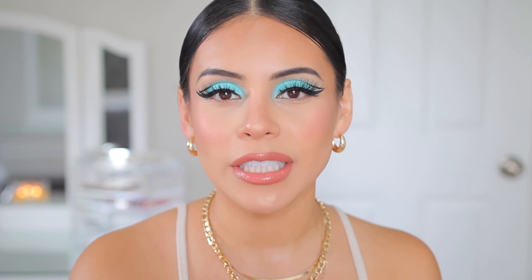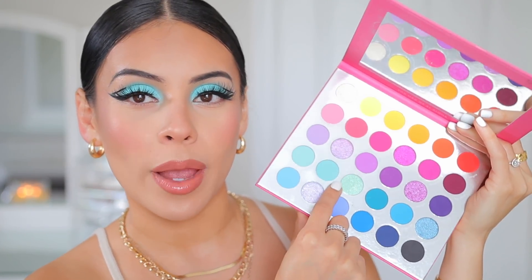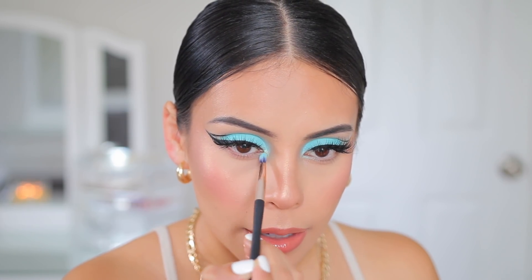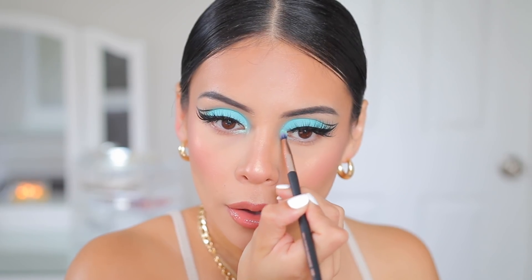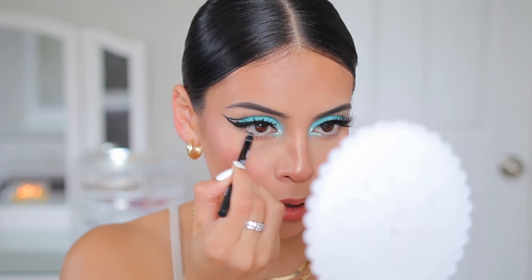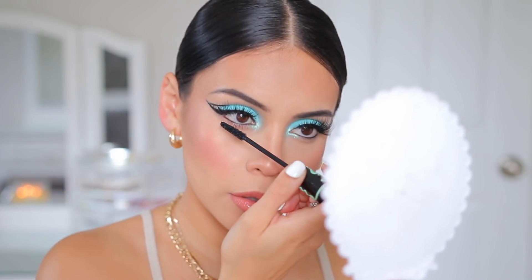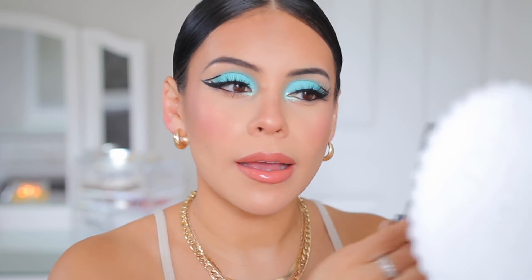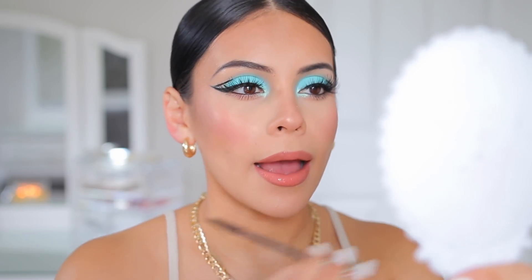For the lower lashes I think I'm going to do something a little bit different. I normally smudge the same color on the lower lash line, but today I'm just going to do an inner corner highlight and some black liner and mascara to bring everything together. I'm going to take that shimmery teal color — the shade Ride the Wave — and put that right in the inner corners, dragging it a little bit towards the lower lashes but just the inner portion. Then I'm going to use the Ella Girl Shockwave Neon Liner in Blackout on my waterline and coat the lower lashes. I did black on the waterline because I have black winged liner and black graphic liner, so the black waterline liner really brings everything together.